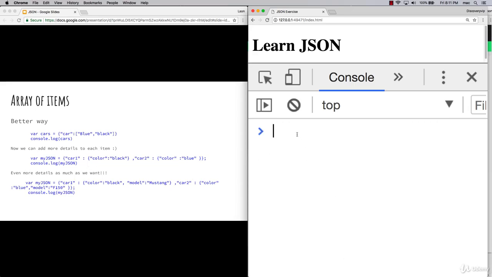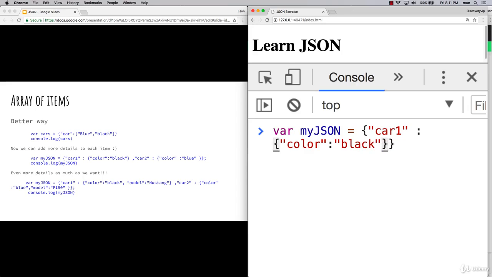So let's try out the second example. So var myJSON. And this time, we'll just create it here within the console. So we've got car1. And we're going to have additional information. So remember with JSON, we can have an object as the value. And if we set the object as a value, then we always have to separate it out with those colons. But this is going to give us even more flexibility in that data.